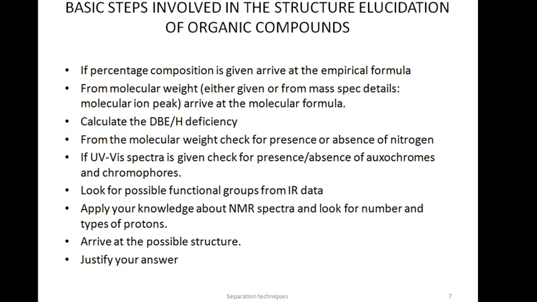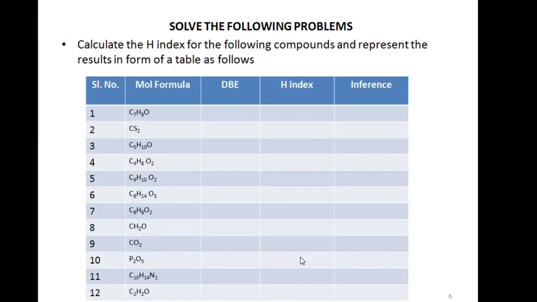Which means after you write the answer, you have to draw a tabular column and explain how you have assigned the functional groups and how you have got the NMR spectra, and on what basis you think that there is a chromophore present or absent in that particular molecule. So in the tabular column, you're going to put all these data. However you're going to calculate them, the first four points are going to be calculated separately. Okay, I hope you have understood this now. Thank you. Kindly complete this table and submit your assignment.